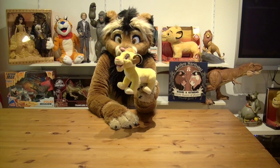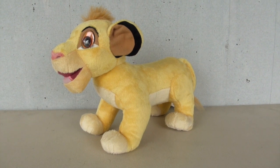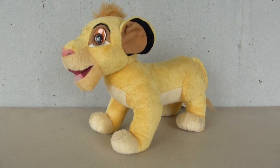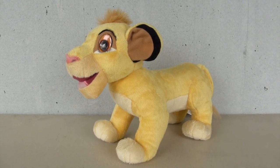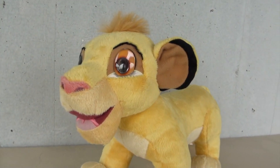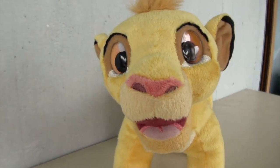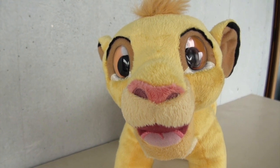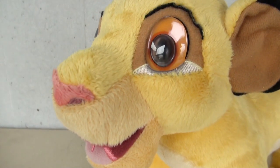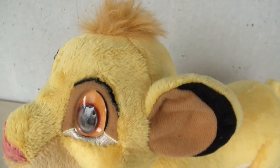And you can guess by the name Real Eyes Electronic Simba, the eyes must be special, and they are indeed. They made them out of a transparent plastic, basically three different plastic components, a transparent plastic on top of black and orange plastic parts, which gives him somewhat shiny eyes that are supposed to look like a real eye.